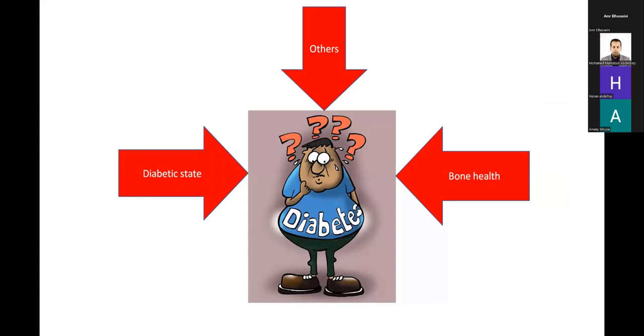My lecture will include, of course, a lot of drugs, and I have to say first that I have nothing to declare and there is no conflict of interest in preparing this lecture. Management of diabetic bone disease is considered a multitask job. First, the diabetic patient has to manage his diabetic state and control blood glucose in a way that maintains bone health. At the same time, if the patient needs an osteoporosis treatment, this treatment has to be applied, but it must also maintain the glucose and diabetic state. In addition, other factors may interact, like other non-pharmacological strategies or other medication taken by the diabetic patient. These three aspects will be my objective in this lecture.